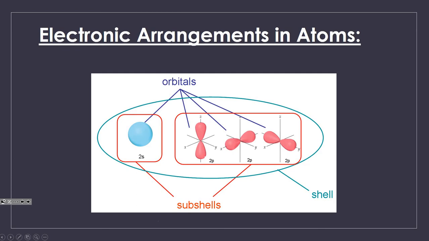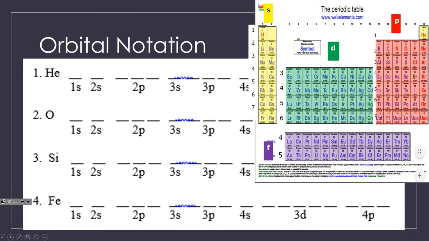Then we have that dumbbell shape, the balloons, the 2 balloons together. And if you've been in math, you know there's 3 axes. There's the x-axis, the y-axis, and the z-axis coming out at you. Well, those 2 balloons are on the x-axis, the y-axis, and the z-axis coming out at you. Okay? So, those are my orbits. Those are my 3 orbits. This is how we're going to fill them.